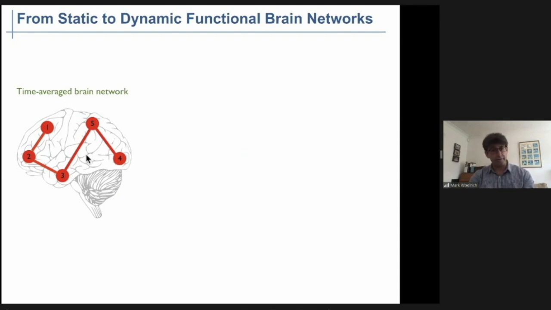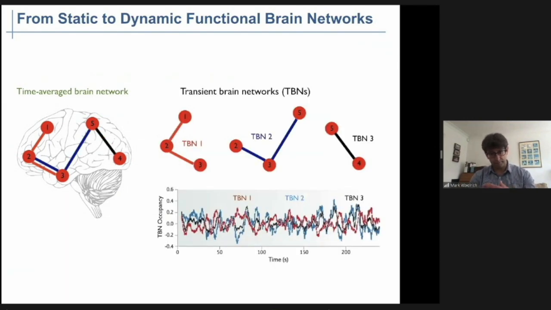And so what we would argue is that what's underlying these time average brain networks is some idea of what we might call transient brain networks that are inherently coming and going over time. And it's only when we average the data over the course of a scanning session that we get the somewhat different perspective that the time average brain network is the main entity. So the work that I'll be talking about today is techniques for identifying and inferring these underlying transient brain networks, with a particular emphasis on extracting the dynamics of those networks and how they switch over time, looking to link them to task, behavior, and disease as well.